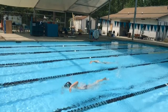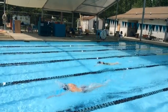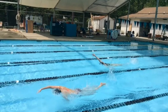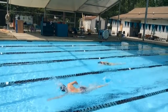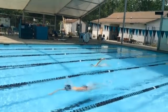Right, on to the two things that I think you can look for here and improve. Number one, it looks like you're breathing a little late. So you can see here, you're getting on your side right now, and then your head is going to stay on your side until over here. So your arm is already past your shoulder by the time your head is back. What that means is you're losing some of your power out front. You're just not as strong in this position, okay, as you are, for example, in this position.